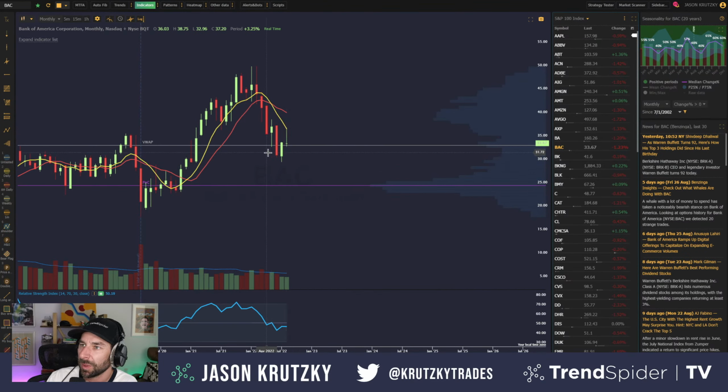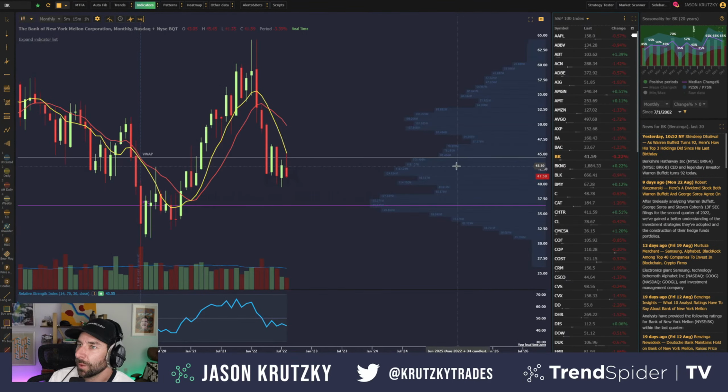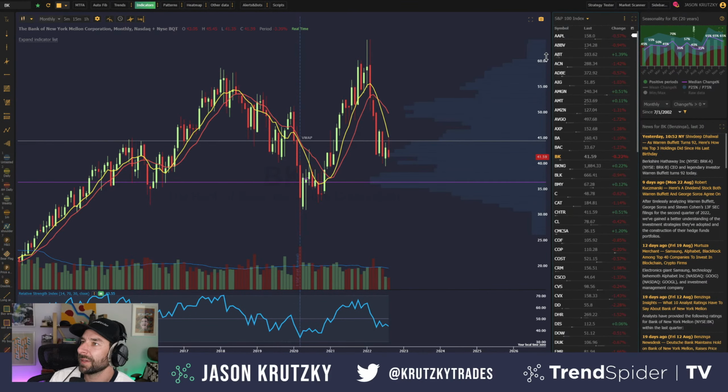Looks like they failed below it and immediately gained it. Holding it now. It's good. The look of this candle is not that good. But we'll see. If we get continuation lower, you'd of course be looking for that 29.42 level to fail, the lows from looks like July. And we might find some support somewhere around this POC, maybe around like 25, 26 bucks, somewhere in that world. So again, not the greatest look on BAC. Looking forward to seeing some charts that look good, but so far I haven't seen a ton.